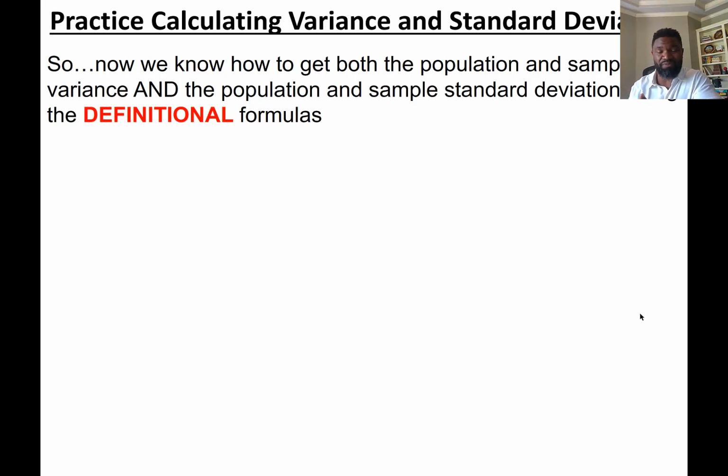So right now we just did this with something that had 5 numbers. But what happens if you have 500 numbers? Do you really want to go through and calculate the difference of each one from the mean and then have to square all those things? It's like 1,000 things that you have to figure out before you can even do the real part of the math to solve the question. So we don't want to do that. That's stupid, and we're not going to be stupid in this class, okay?